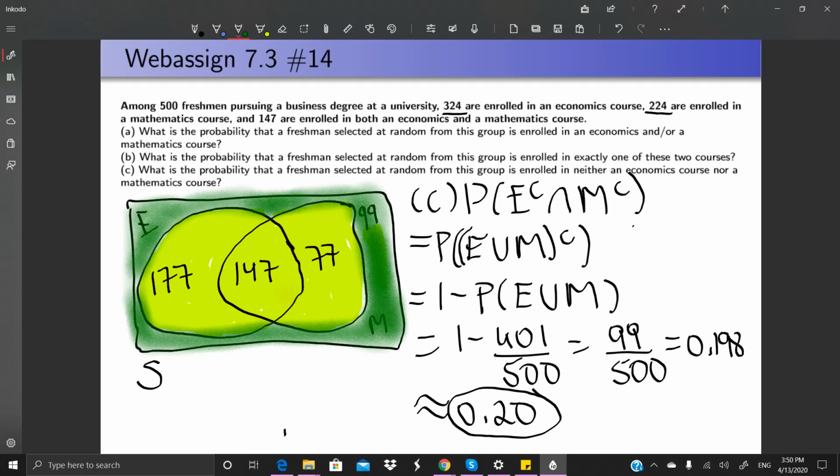So what I'm saying here is that you really didn't need to go through any of this over here that I've just circled in order to get 99 out of 500, because you could have just used a Venn diagram in the first place. But you can do it in both ways. It doesn't matter. Just wanted to show you both options. Alright, so this covers everything that I need to talk to you about 7.2 and 7.3.